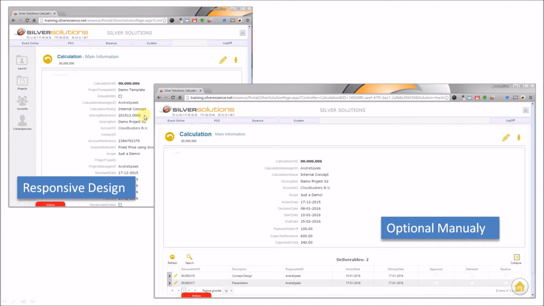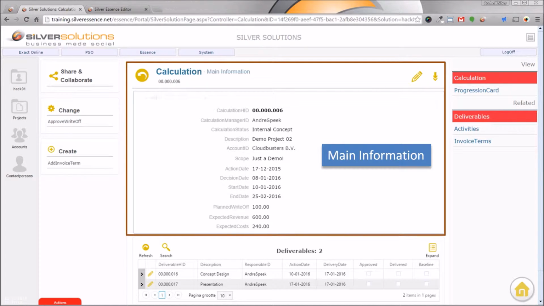And of course, you can do it the other way around. If there is enough space to show all sections, you can still hide the functionality and the index menu to focus on the information.